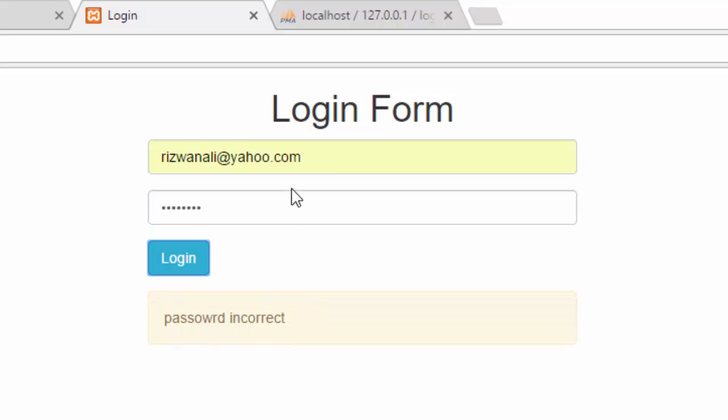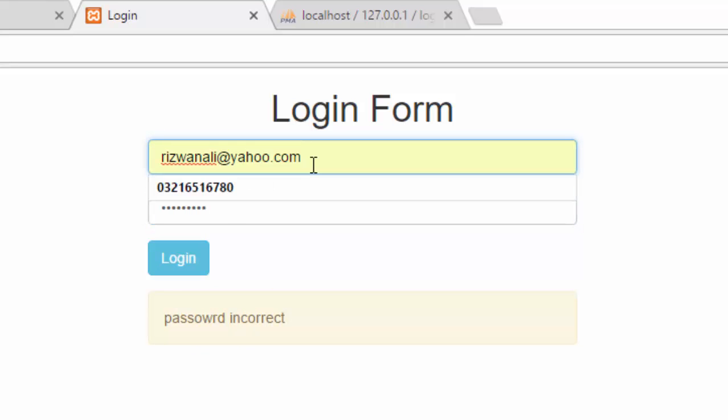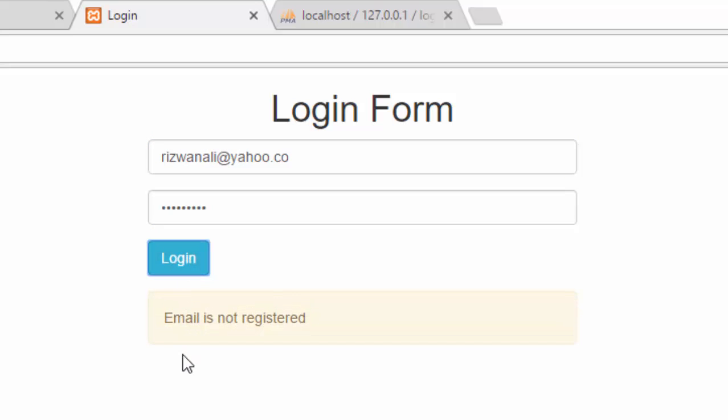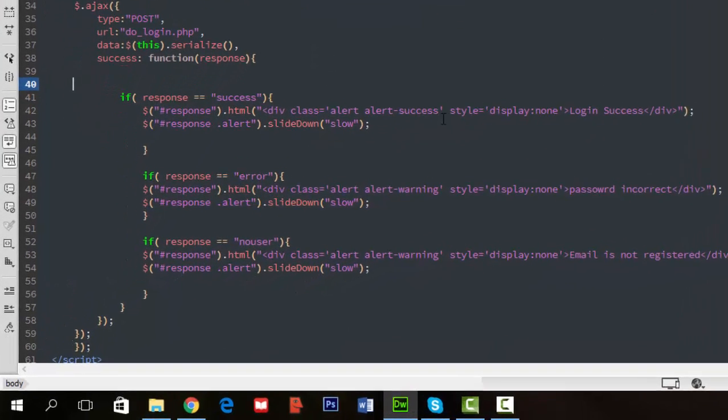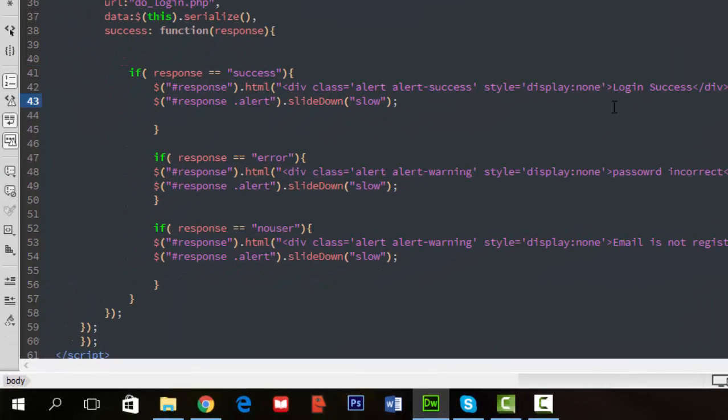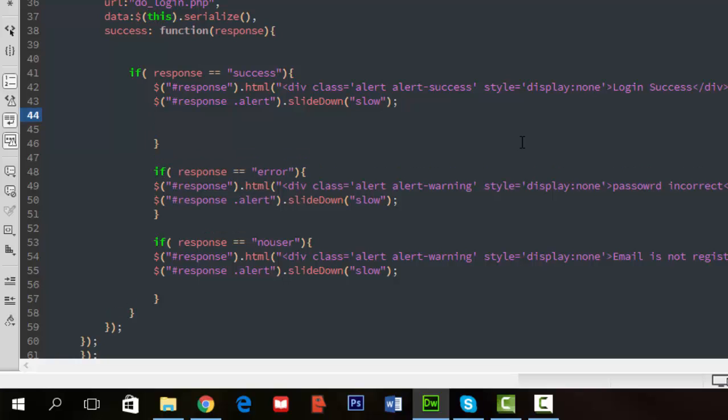Okay, password incorrect, and if I change the email, email is not registered. So until now it's fine, but one thing I want is to redirect to another page.